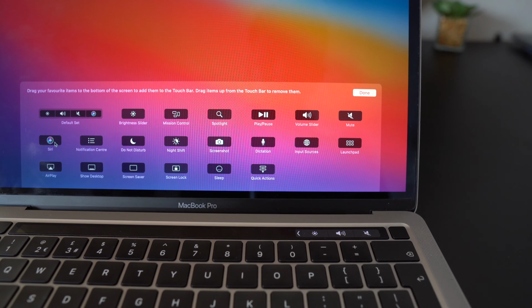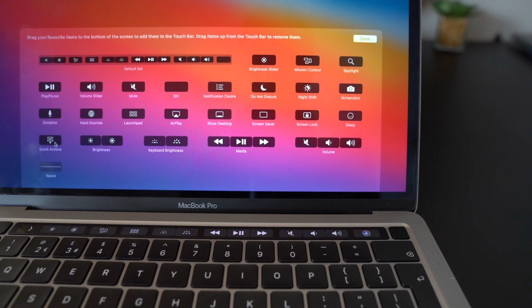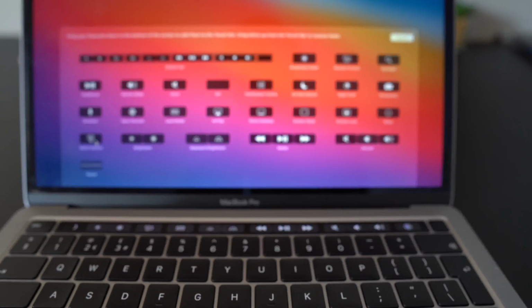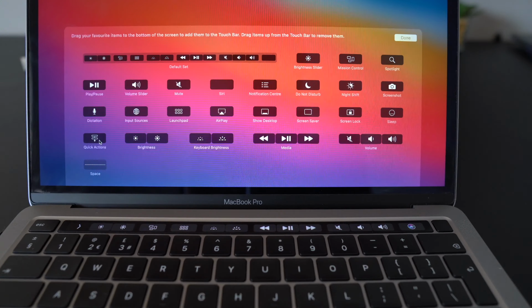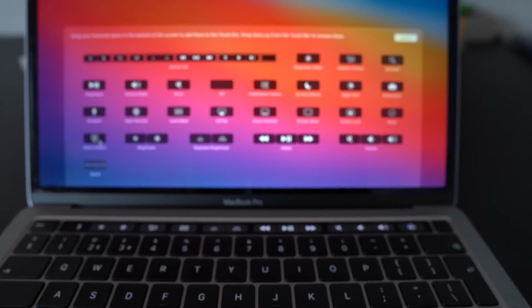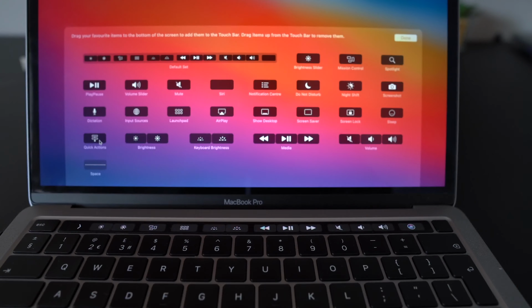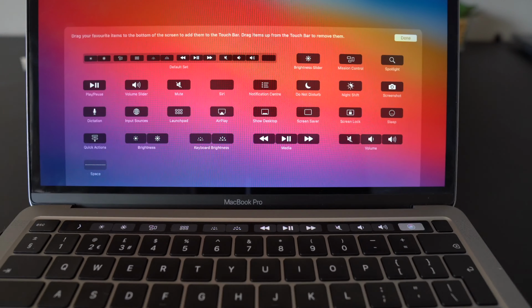Then if you tap that arrow, it opens up all the other function rows, and then you have a lot more things that you can drag down. So you can adjust it again, you just drag your mouse, click and drag, move it around as and when you want. Really cool that you can customize it, and yeah, may as well make it work the way you want it to work, I think.